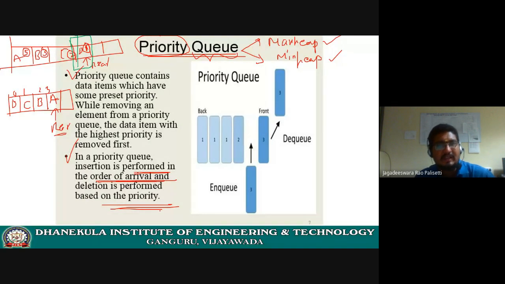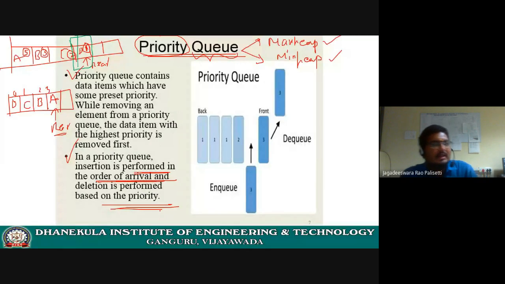If we insert the highest element first, the first element we are going to delete is the highest priority element. Means the time taken to access the data element in the priority queue is very much minimized. So that is the advantage of priority queue.